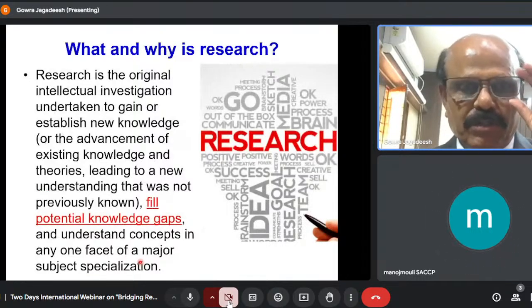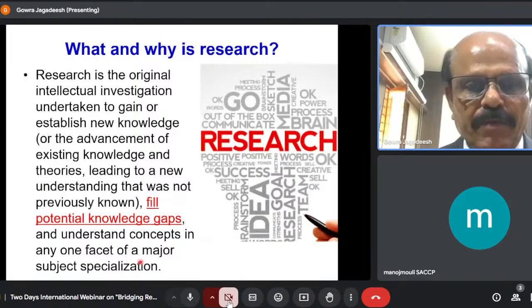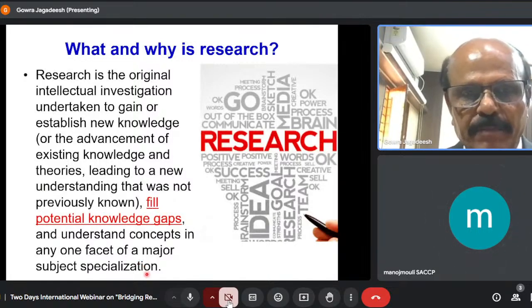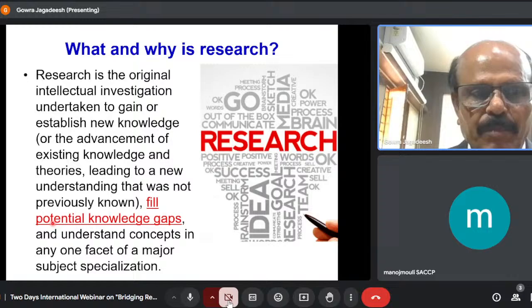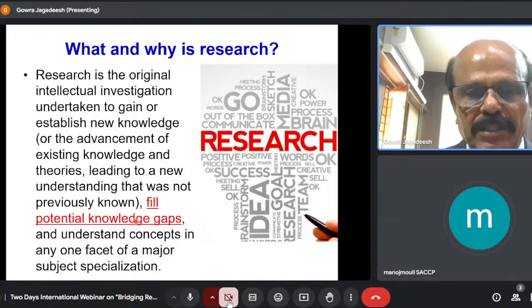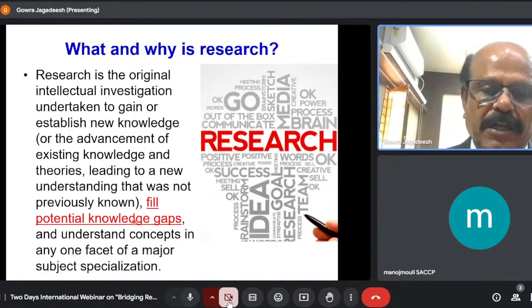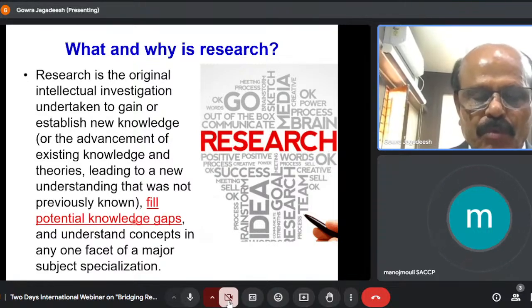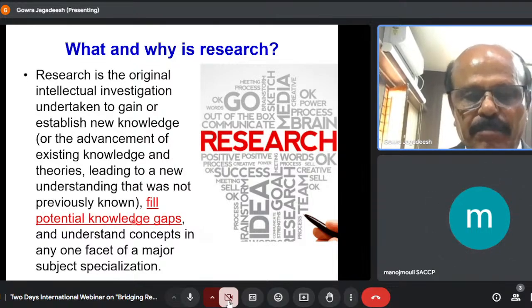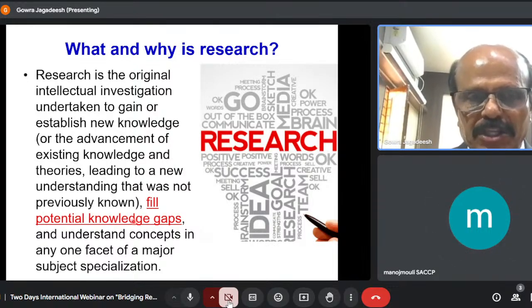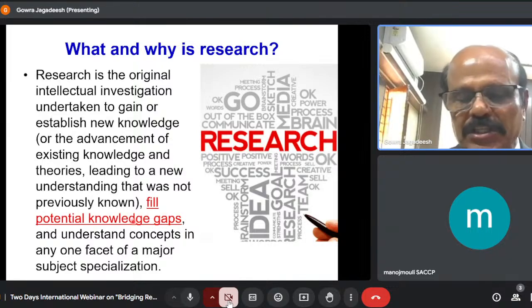And of course, I'm sure that a lot of readers are aware of it, research is mainly conducted to fill the potential knowledge gaps. That is, what is the deficit, what has not been done so far in the area of your work. So you're not repeating something that has already been done, but you will tap that point, that gap, that niche, so that you can develop a protocol in that blank area and fill up the gap existing in the literature.